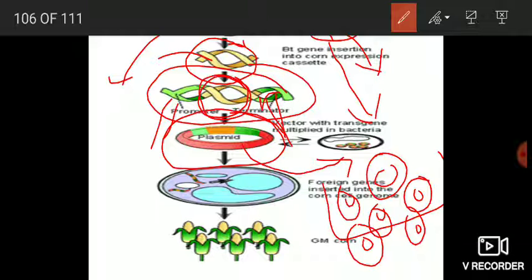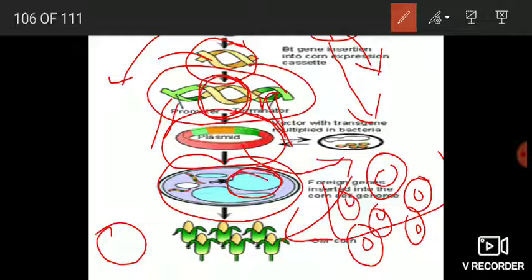Finally, when you have enough recombinant plasmids, the final step is how you can introduce this DNA into the genome of target cells. Say, for example, you have taken a protoplast of maize. You have taken a cell or a protoplast from the maize plant and allowed this protoplast to grow here in culture medium.